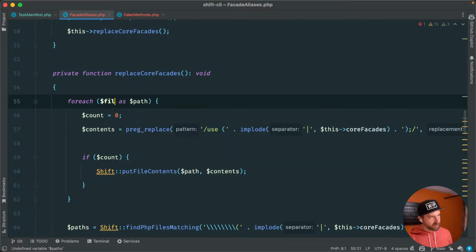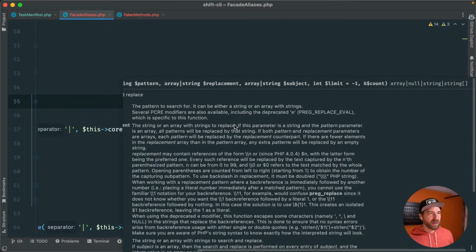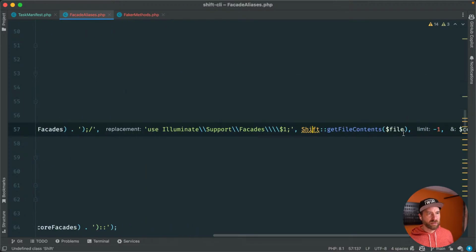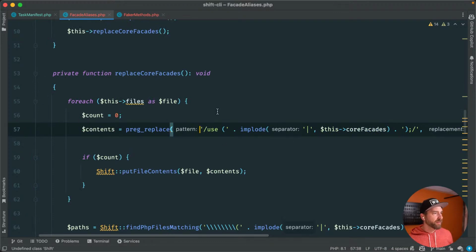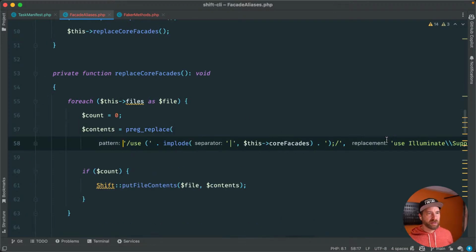We'll say file, or well, this is this, files, and then we'll change this to file. And we have to get the contents. I guess I did that all on one line. Ooh, interesting. Okay, let's break this up then.